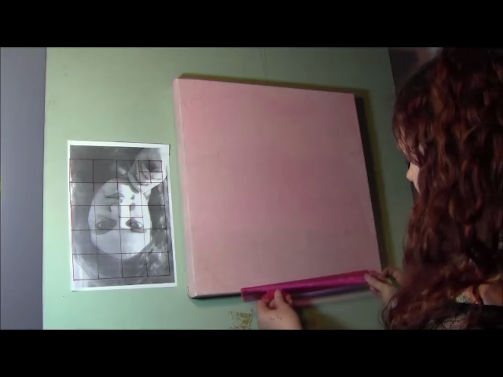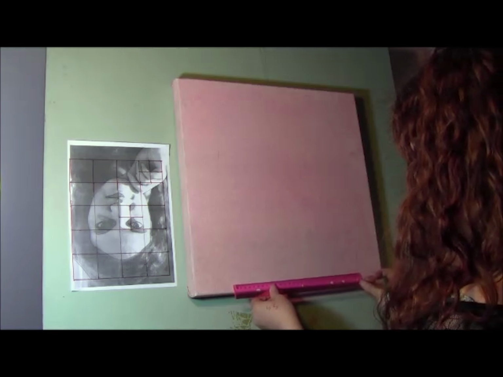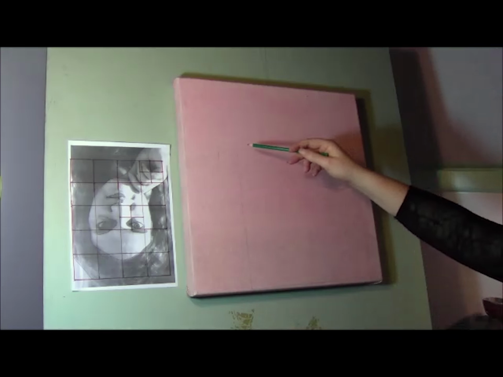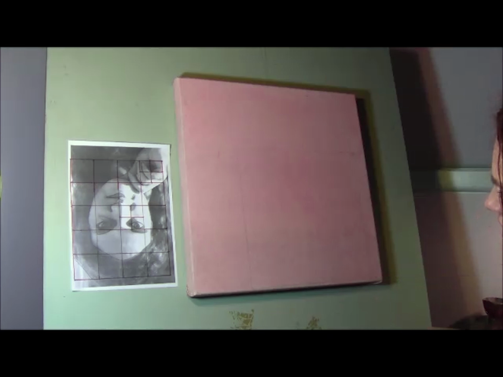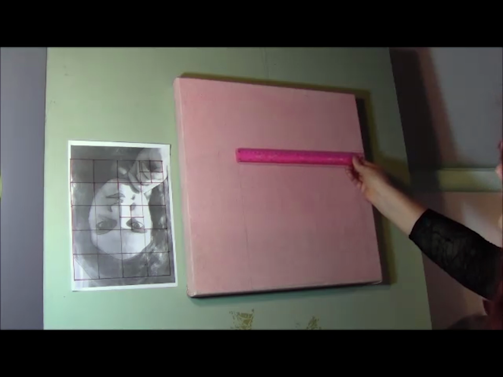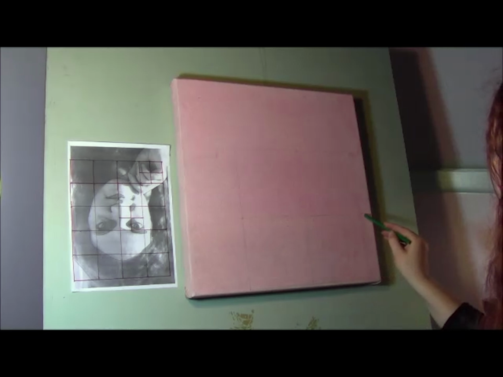So the first thing to do is simply to chuck the square onto the canvas. So basically I've just chucked a square down, any size, doesn't matter too much. Again, just using easy numbers, rounded off numbers. So in this case 30 centimeters across, just halving it again by itself and halving it again by itself.